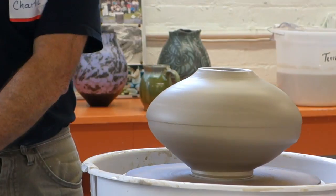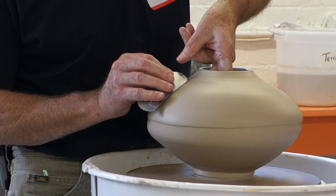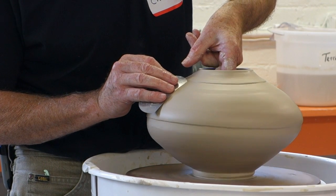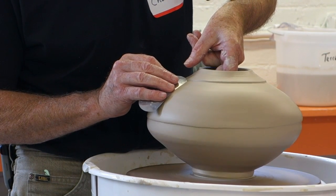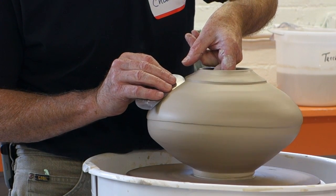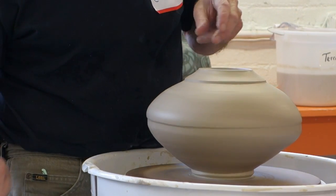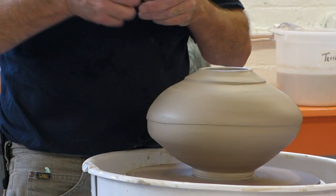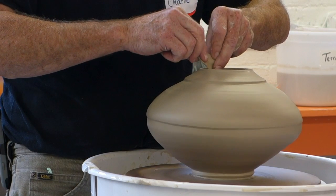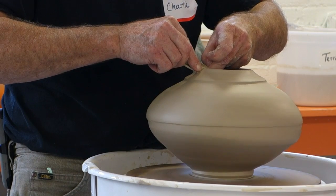And if you want to have a line to tape to, it's nice to have a little bit of a shoulder raised up right here so your tape has something to hang on to. I'm pushing the top part up into the rib, and that gives me something where I can apply that blue tape to.